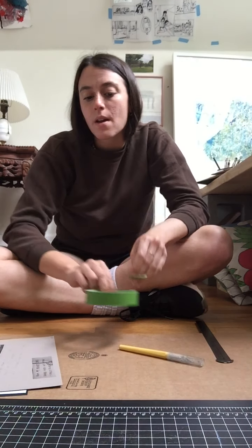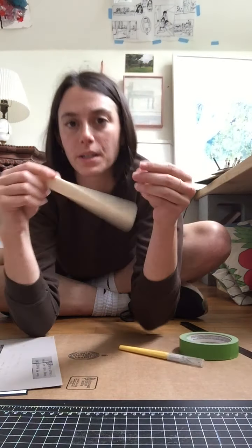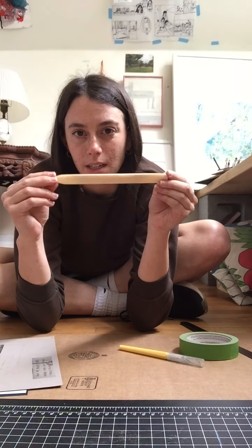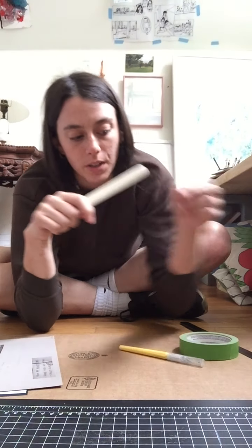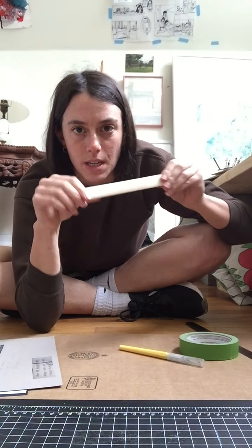and they're both really sturdy. I have a bone binder, which is another thing you can find at any kind of arts and crafts store. And if you don't have this, you just need a sturdy flat surface.